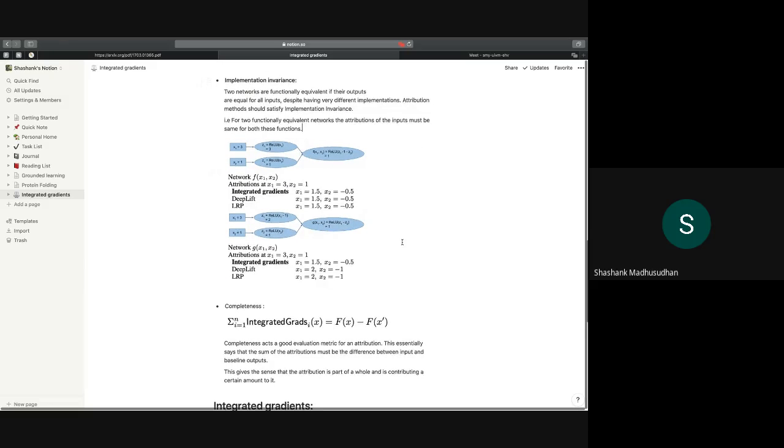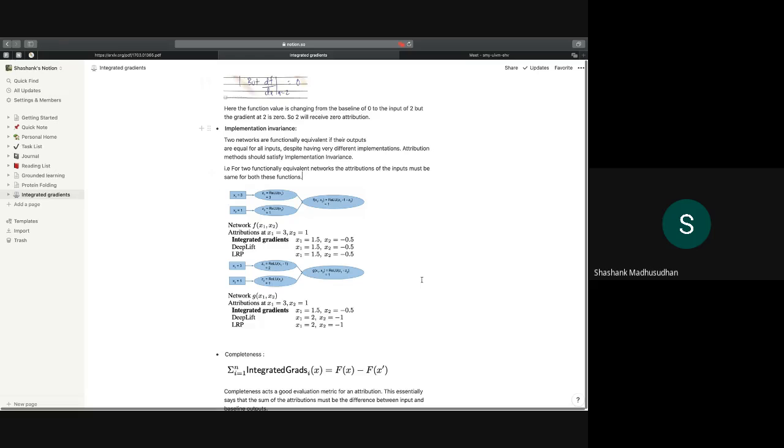There are certain methods like LRP, layer-wise relevance propagation. I'm not sure how exactly it works, but what it does is it estimates the gradients layer by layer without the calculus part. It just takes the ratio of differences. If your attribution method has to be implementation invariant, then it has to rely on the pure chain rule. Because if the chain rule is satisfied, then that means it is implementation invariant.